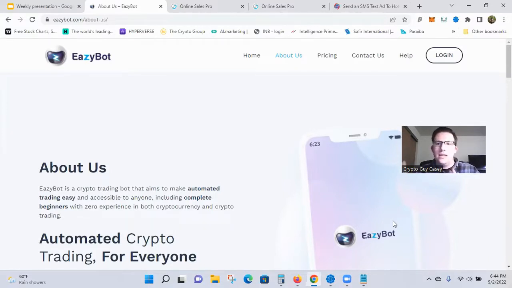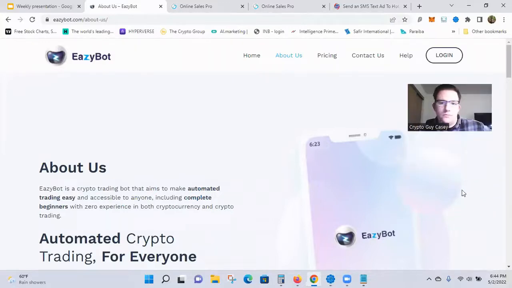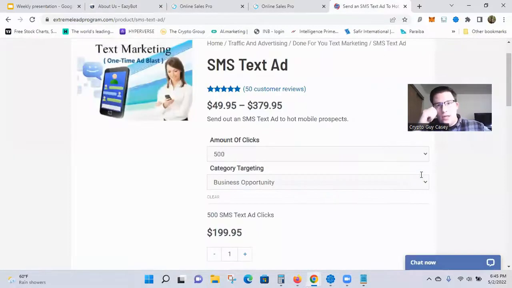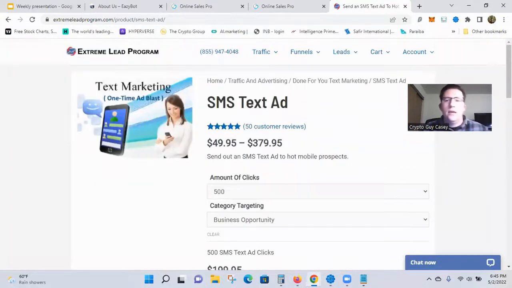Before I go on and cover the texting, the ads section of it, do you guys have any questions on this funnel at all? Any feedback, anything at all? Let me know before we go on. And you can type something into the chat too, guys. You don't have to. I know not everybody likes to be recorded or whatever. So if something comes up, let me know. If not, just for time constraints here, I want to jump on to the texting and marketing.